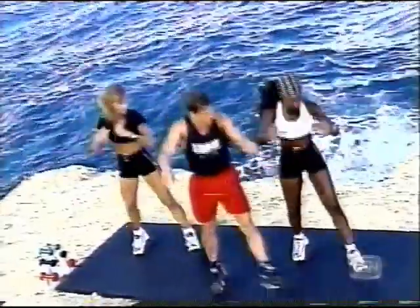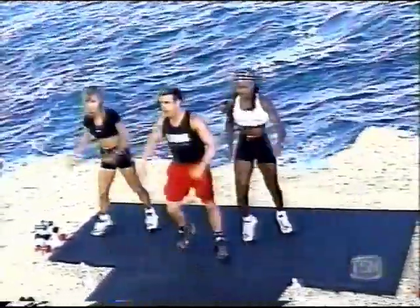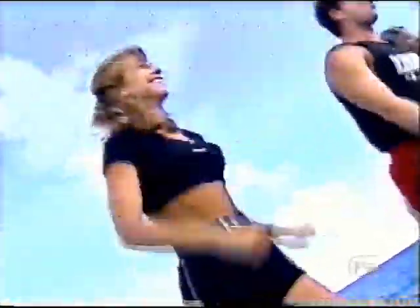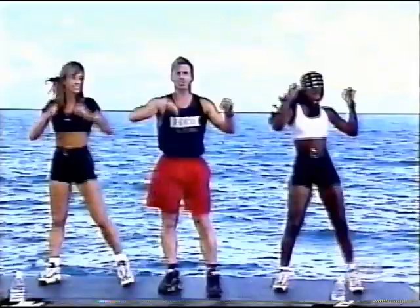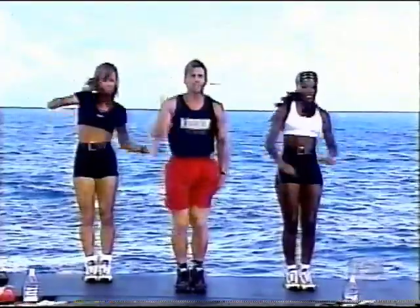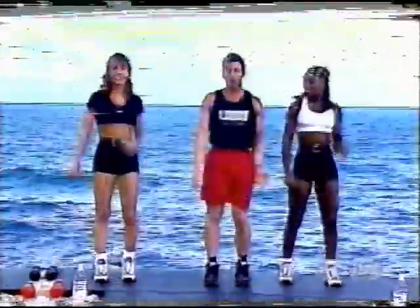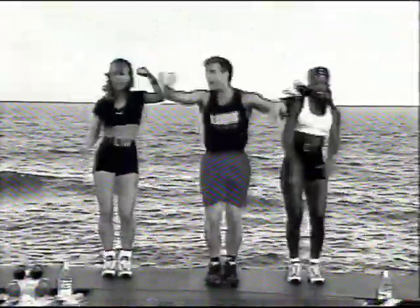Okay, four more. Three, two, give me one grapevine. Bring it back. March it out. Feet together, press. Grapevine over this way, left side. Four. Bring it back, march. Press. You got it? Got it. So it's a grapevine, two times. March it. Press it out. Grapevine over. Left side. Bring it back. Then you march. Then you press. All right. We need you to continue with this pattern. Right and left. Because we're coming right back with four. High low. Roll.